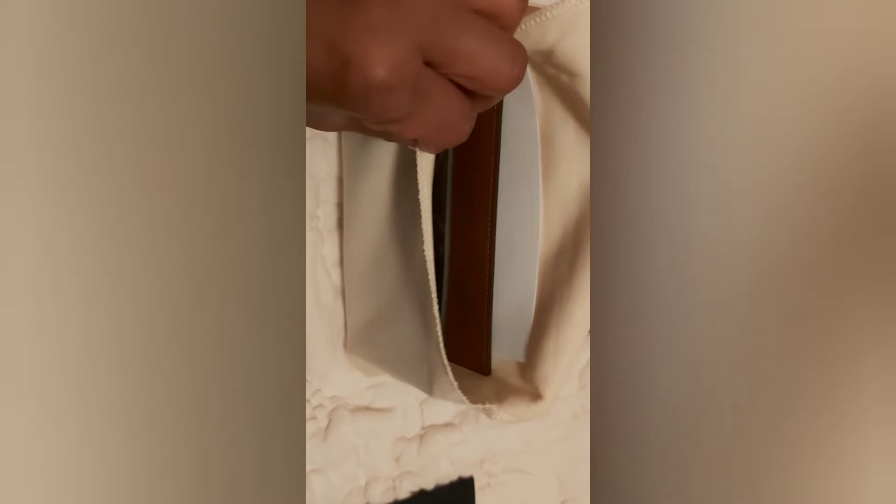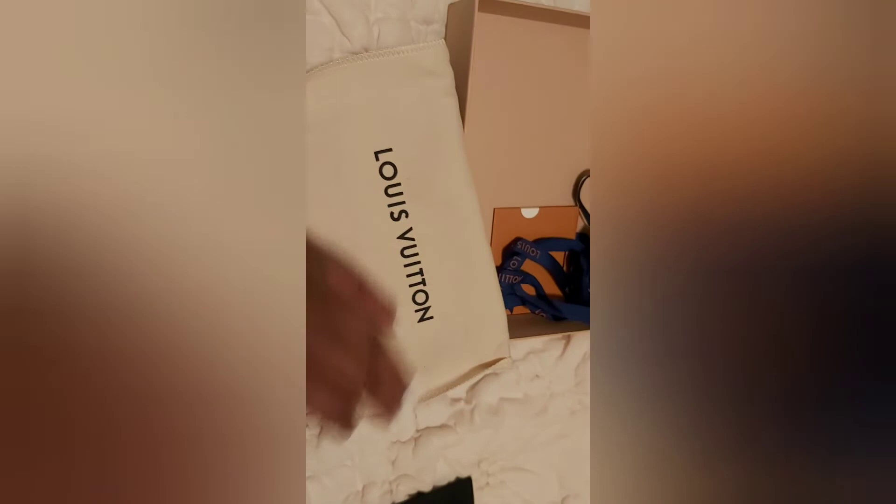I do have one more item I want to buy from Louis Vuitton, and maybe I could use this money towards that new purchase. I still have a lot of things to decide. Let me know down below — it would help a lot just to get an idea from you guys. And if you do have this passport case, please let me know and give me feedback on the pros and cons and the wear and tear. That would help a lot in making my decision. Thank you so much for watching. Have a good day. Bye!